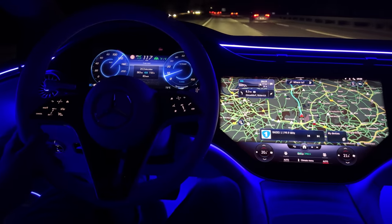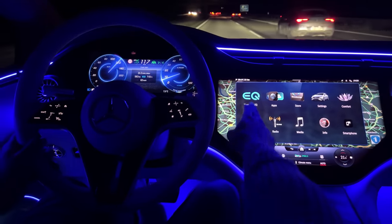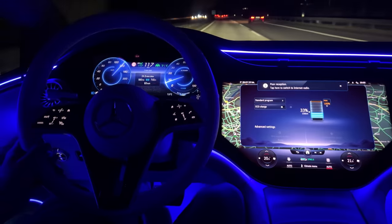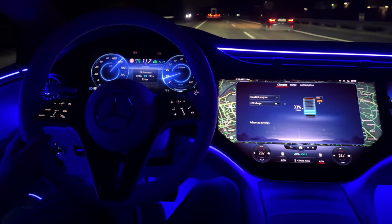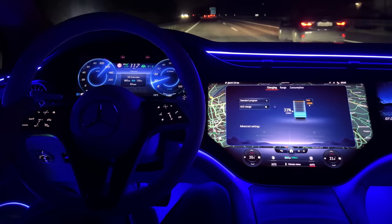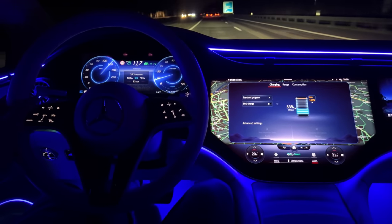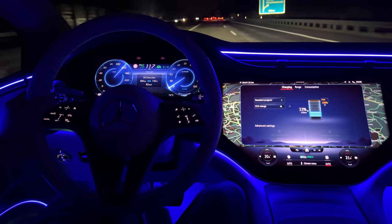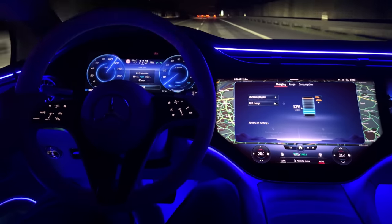Final overall summary: an electric vehicle as a long-distance traveler is an amazing idea — if you want pure transportation from A to B. If you need emotions and driving fun, you might stick with a combustion engine or an AMG. But if you simply want to travel comfortably from A to B, especially with family, this is the perfect way to go.